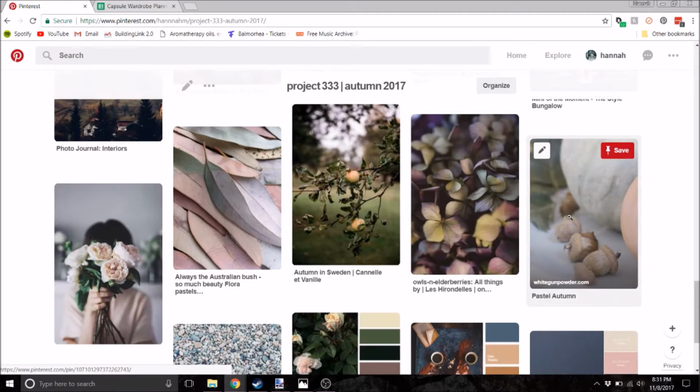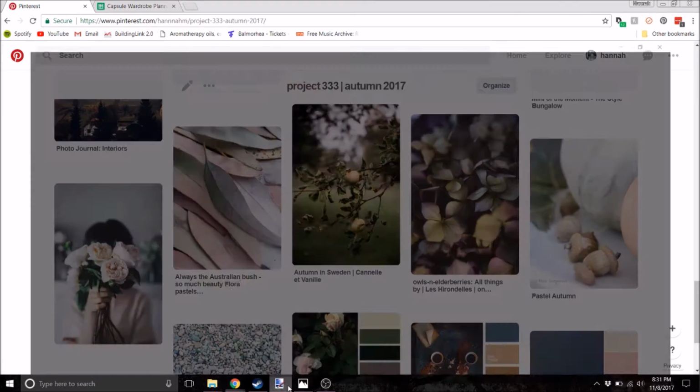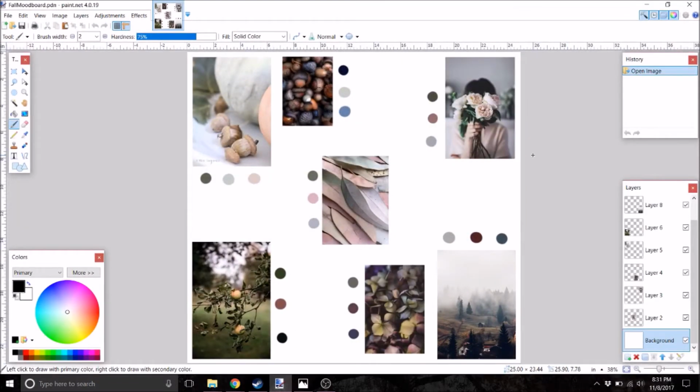After I went through and got all these pictures, I edited them all together into this mood board. As you can see, I took little color swatches from each picture, picking my favorite colors from each picture. From there, I aggregated everything together and refined my color palette. And I created another picture. This is just paint.net. I used the dropper tool, and I colored a little swatch next to each picture.